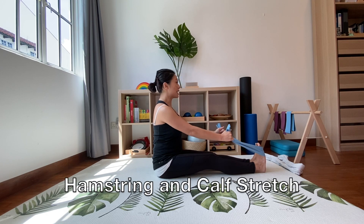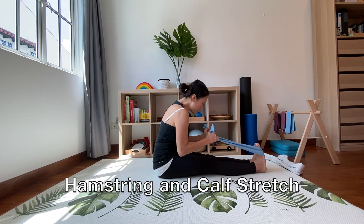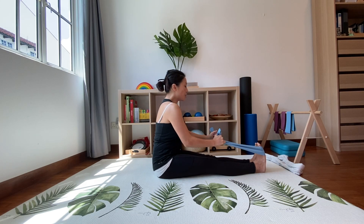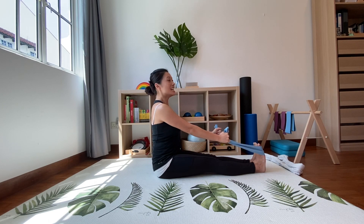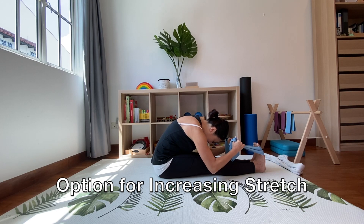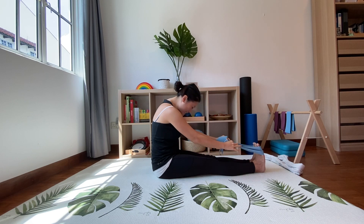Now I'm going to add more to the hamstrings. Take a breath in, exhale — push your heels against the towel or the band and with your arms bring your body down, pull yourself forward while keeping the pressure into your ankles. You'll feel a bit more stretch at the hamstring. Release and lengthen. Breathe in, exhale, gently pull yourself forward, stretch into the heels, hold for at least five to ten seconds, taking deep breaths in and out, and release. One more — breathe in, exhale, reach forward. For those getting more flexible, walk your hands down the towel and pull yourself closer down to your legs for a full stretch on your hamstrings and calves. Slowly release and recover.